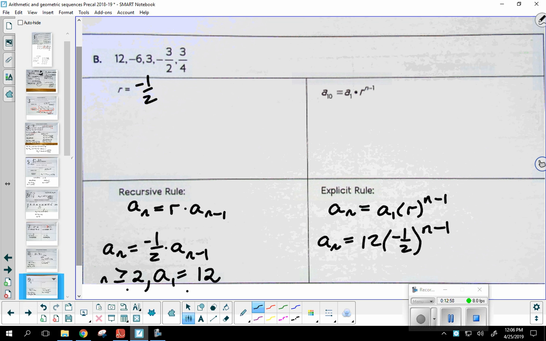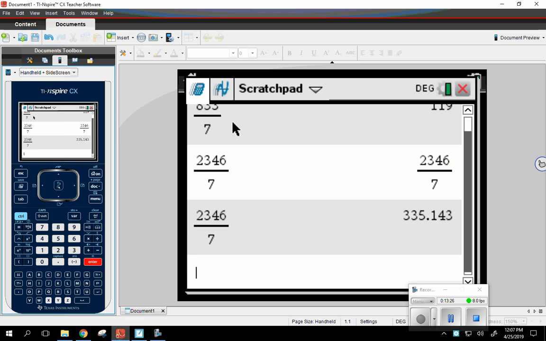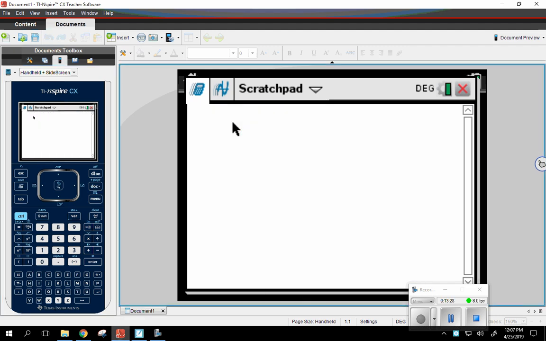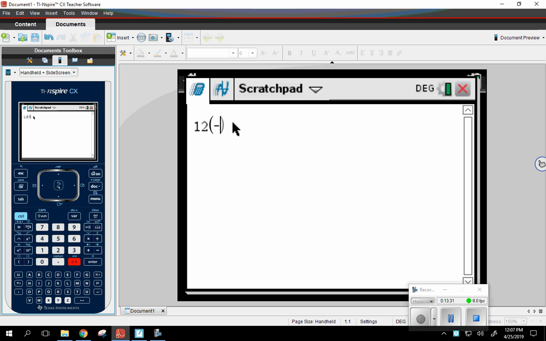Sure. Okay. All right. So if I want to find the 10th term, well, that's telling me that n equals 10. All I got to do is plug that in here. So a sub 10 equals first term 12 times negative 1/2 to the 10 minus 1. But 10 minus 1, of course, is going to give me 9. And now we just got to figure out what that is. So let's see here. Let me get the calculator out. We had 12 parentheses. I'm just going to put in negative 0.5 because that's equivalent, to the power of, I'm going to use the caret button. Looks like the top of a house. 9.